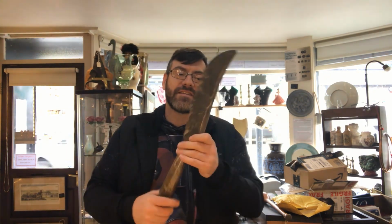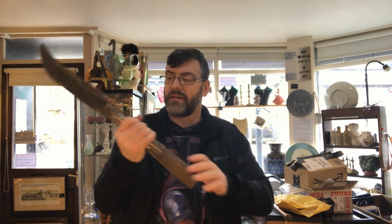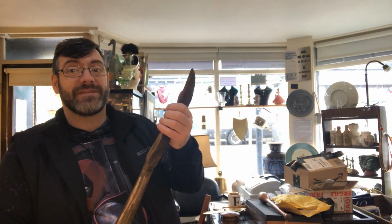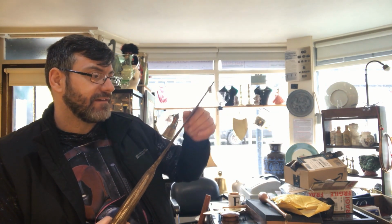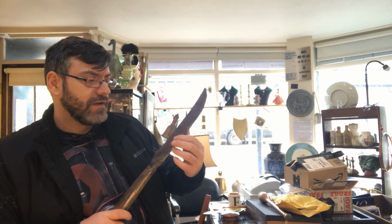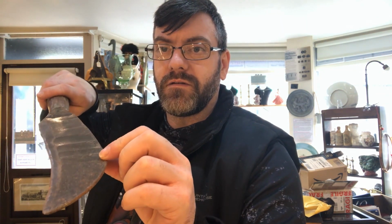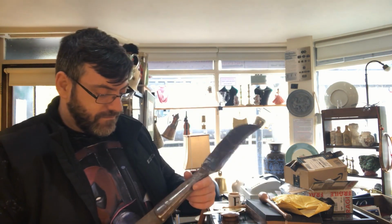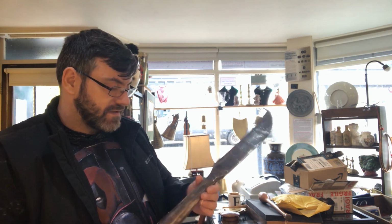It's not a machete, no. I think it's a crop cutter. It would have had a longer handle. They have chopped the handle down, I don't know why. Dread to think why. And it has been sharpened, it is quite sharp. But it is hand forged steel. You can see all the ripples on it. It's a handmade one. Probably made on a farm or something by a blacksmith. It's really nice.